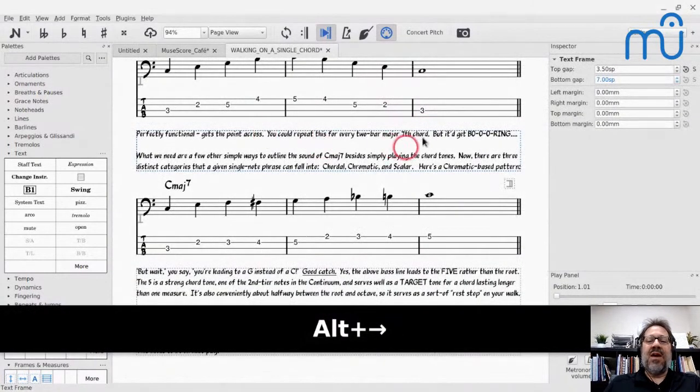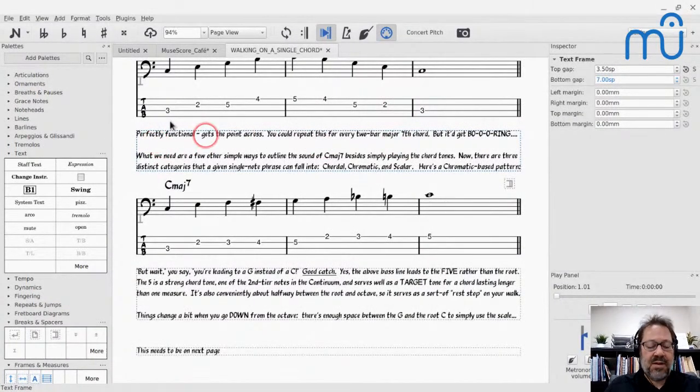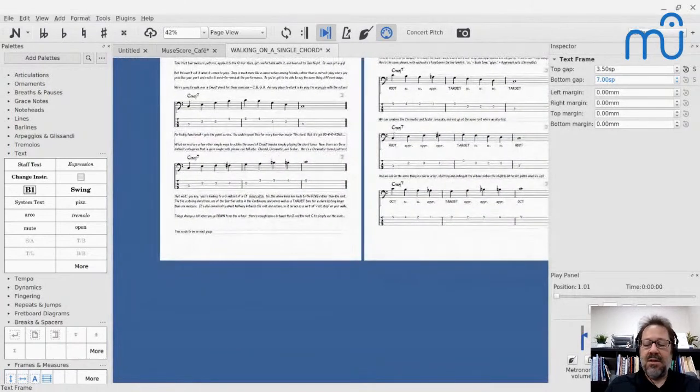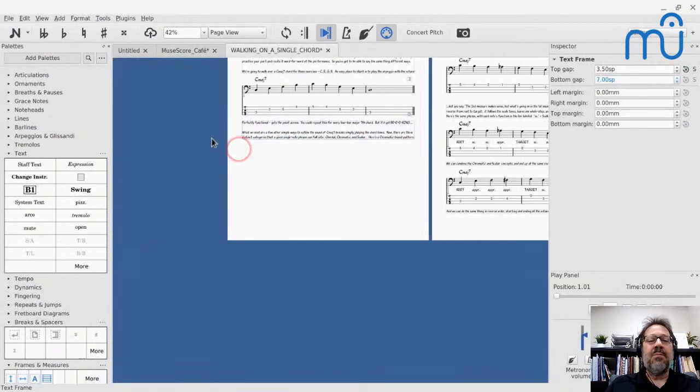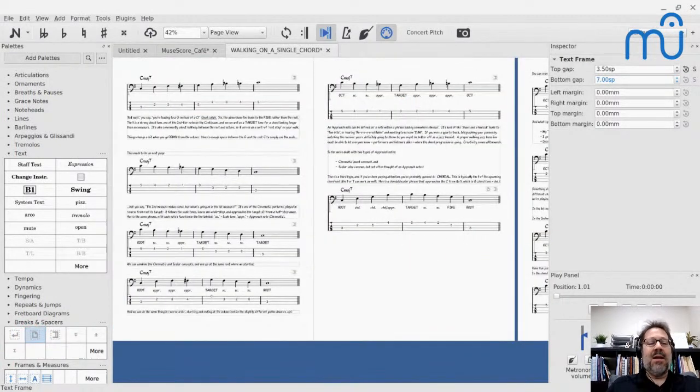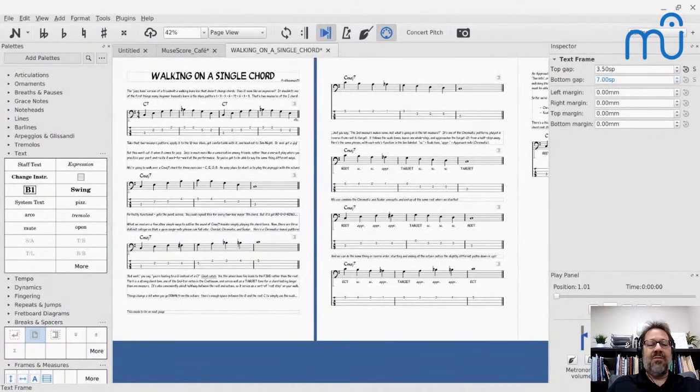Now that this frame is selected, Control-Enter puts the break right there. The break is on that frame. So I used Control-Enter, but again, you can use the palette. If the frame is still selected, I can now click the palette to add and remove the break. It toggles itself.